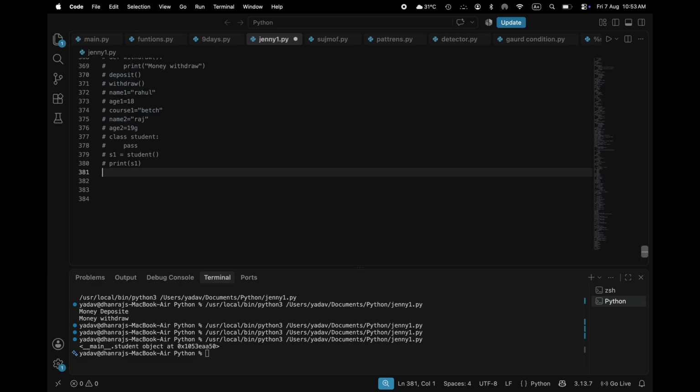So we understood that a class is a blueprint and an object is a real entity created from that blueprint. We can also create multiple objects of the same class, but if you remember our previous program, our objects were completely empty. For example, we created a student object, but that student had no name, no age and no roll number. So now the question is, how do we give data to an object? The answer is constructor.